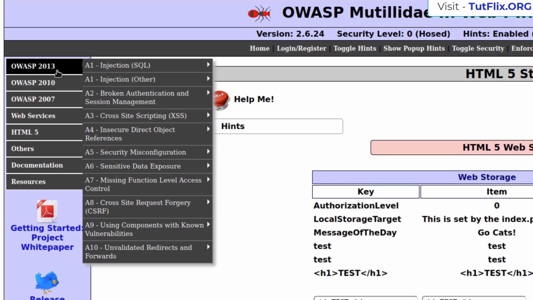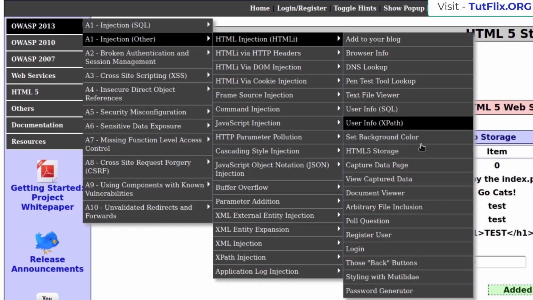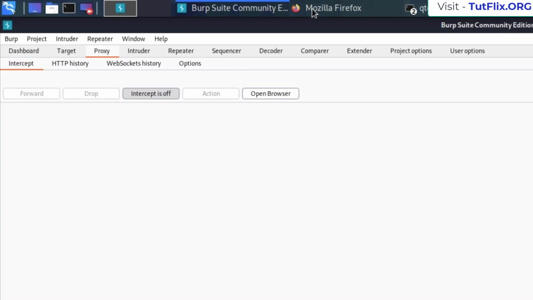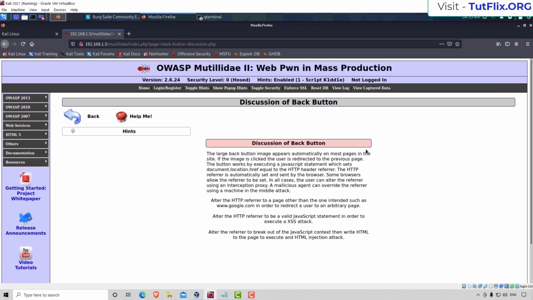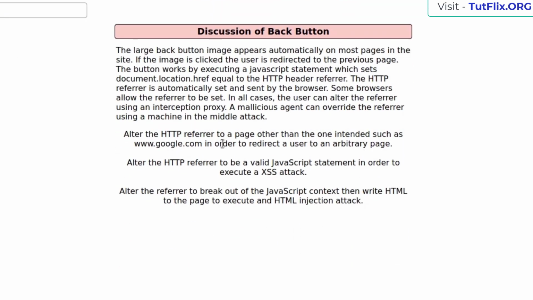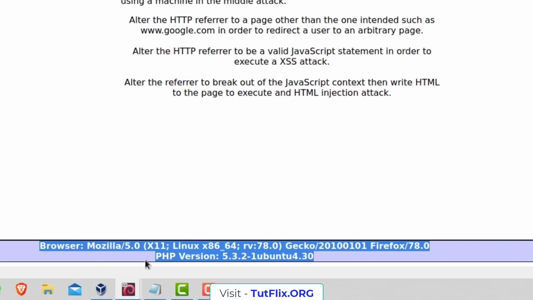To navigate to that more advanced example, even that one is rather easy. We can go to the injection, and let's go, for example, to the first one, and let's go to this one, those back buttons. Click on that. Oops, we still have intercept on, let's turn it off, and this is the page that we get. Once again, no user input fields. So, what are we going to inject? We can't even see in this text that anything from our headers gets reflected. Well, besides this one, which is a standard thing on every page that we visit, we're just going to ignore it at the moment.